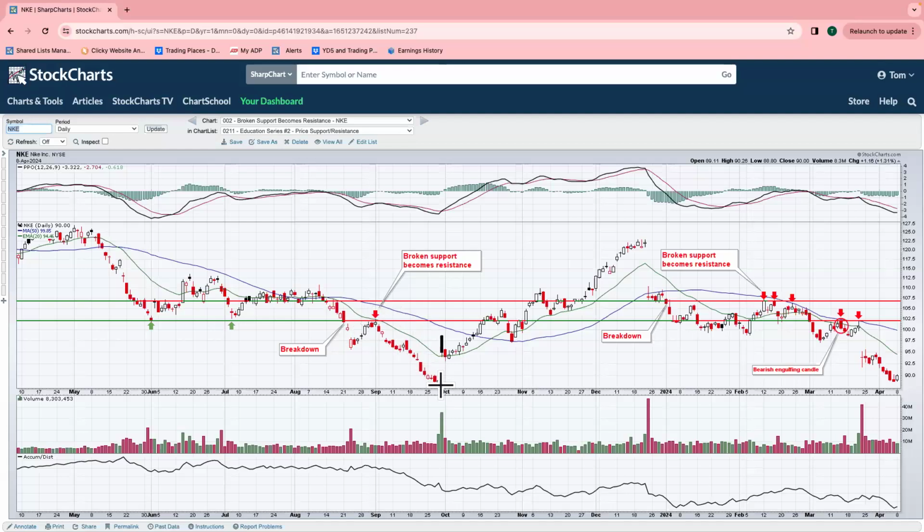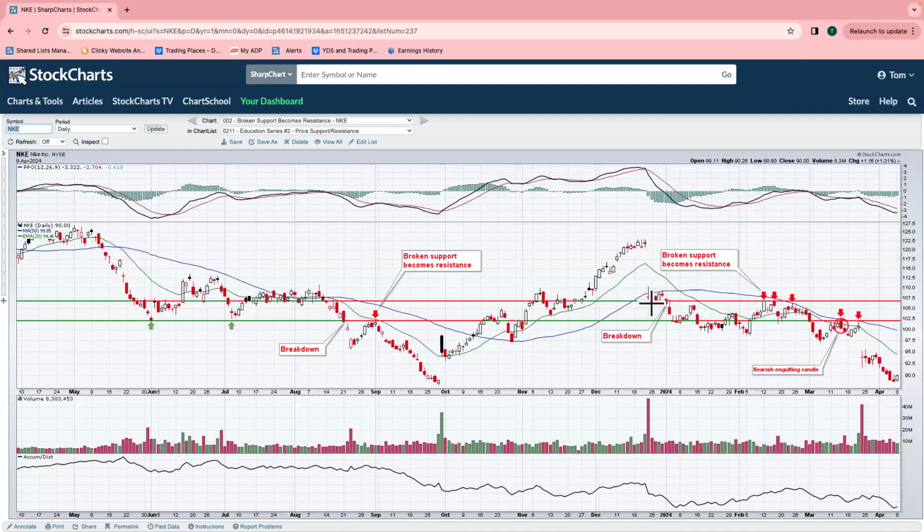Now, coming back over here a little bit later, on this big move down, you can see that was the heaviest volume of the year on this gap down. We went sideways for a while, could not get back through the 50-day, and then broke down beneath these initial lows. And when we broke down, it was around 107, 106.50, went back down.